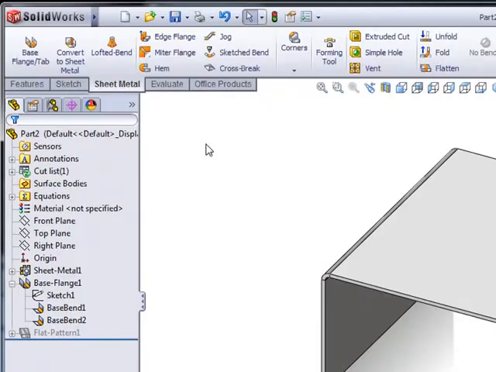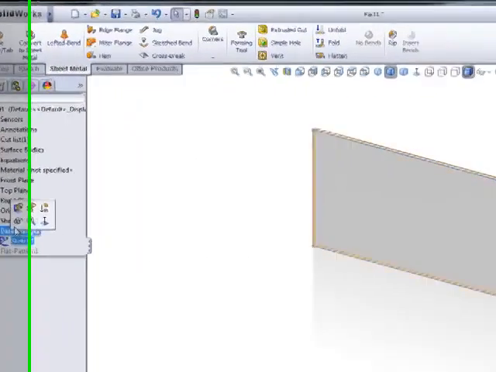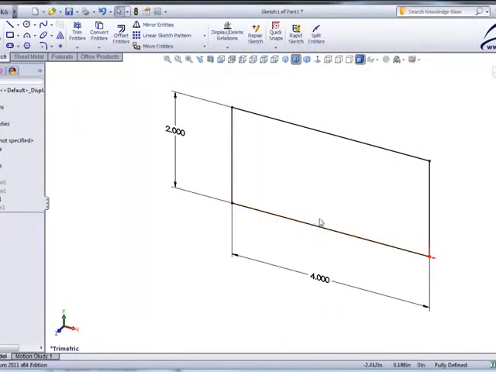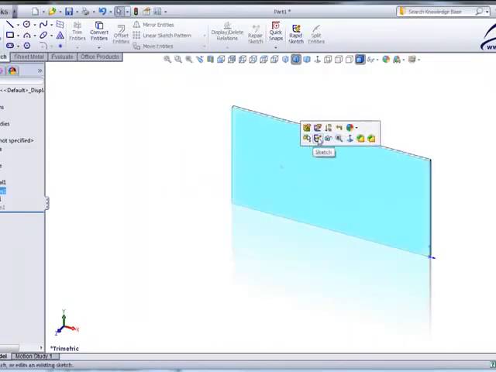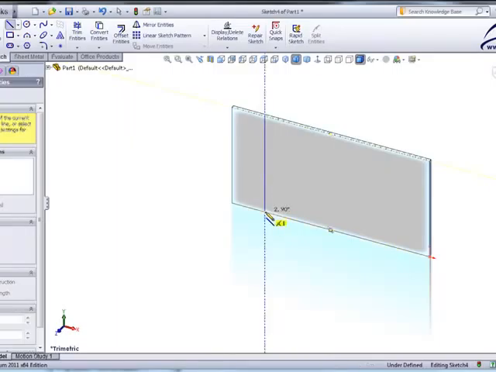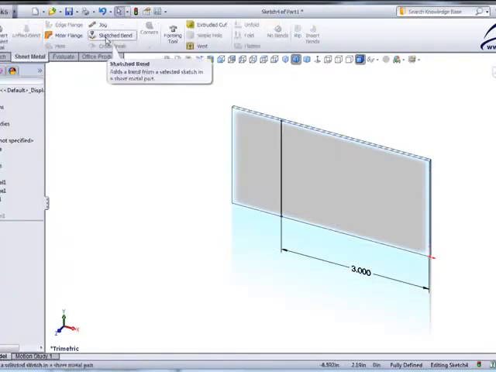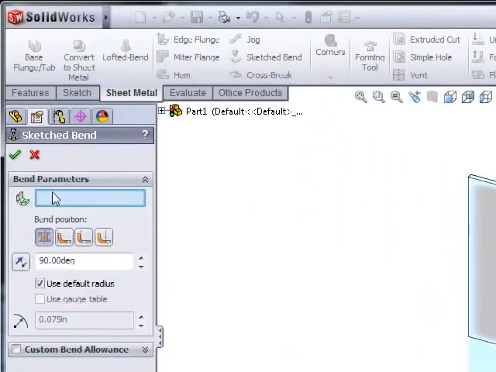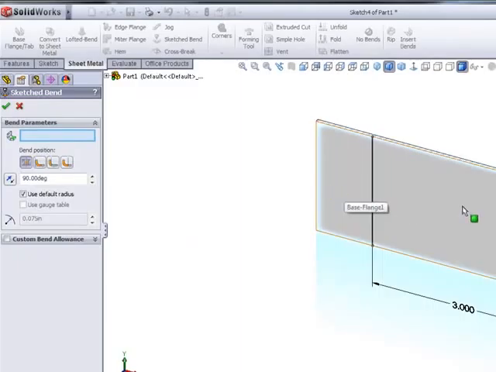Back in my first part, I had a closed sketch. It was completely closed, there was no opening with a construction line or whatever, so it gave me a flat blank to begin with. In this case, I'm going to create a sketch. I'll draw a line in here for a bend, and I'll put a dimension on here from the end of the part. I'll make that 3, and now I'm going to use a sheet metal feature of a sketched bend. It wants to know what the fixed face is, so when it folds, which side of this line should stay put. I'll use the bigger side.